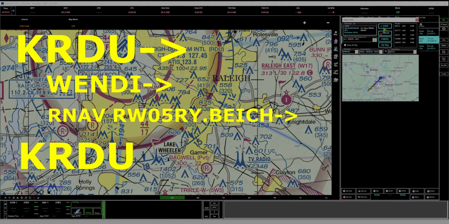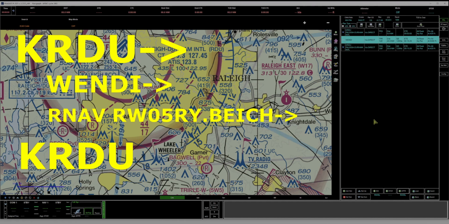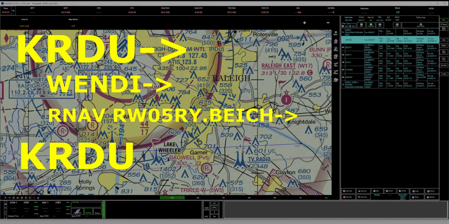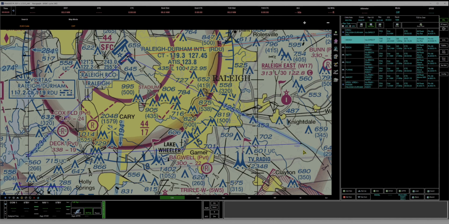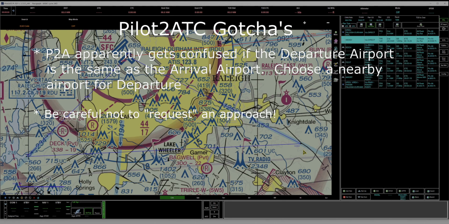When I tried to fly this, it was a disaster. After trying this several times, Pilot ATC was totally confused. Sometimes there was no response at all. Other times I got a 1200 squawk and instructions to enter a right VFR pattern. Well, I finally realized the main problem was the departure and arrival airport being the same was the source of the confusion. So it was on to attempt number 3.